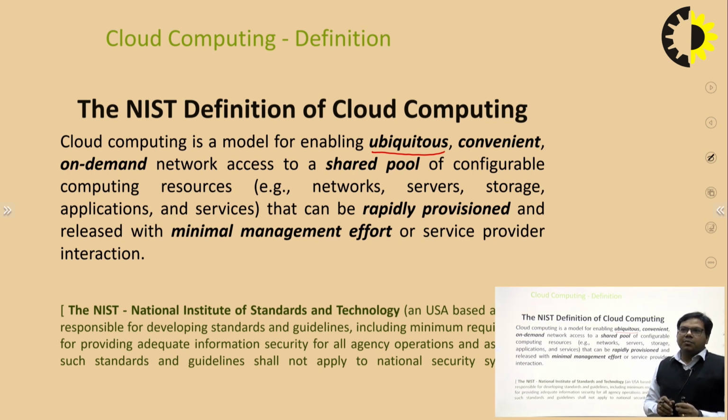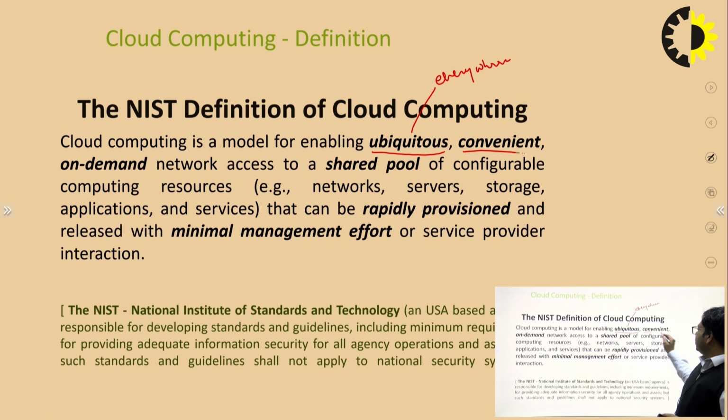So if I am hosting my service or my resources over the cloud, which is accessible through the internet, very well I can say it is available everywhere. Using the advantage of the internet, any cloud computing is available everywhere in the world. Wherever internet accessibility is there, you can access the cloud services. So, ubiquitous. Convenient, yes, convenient.